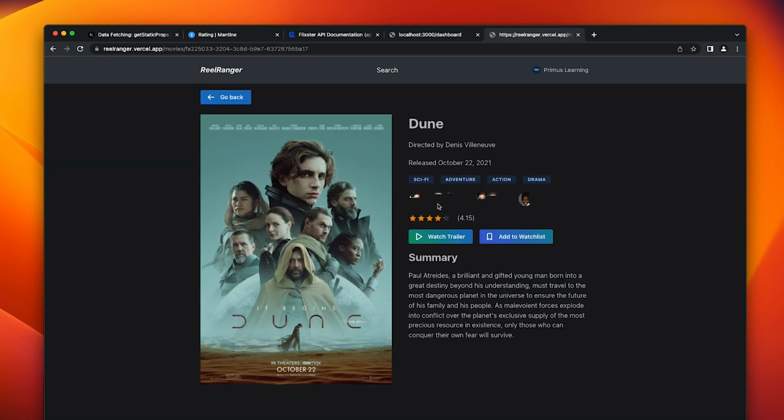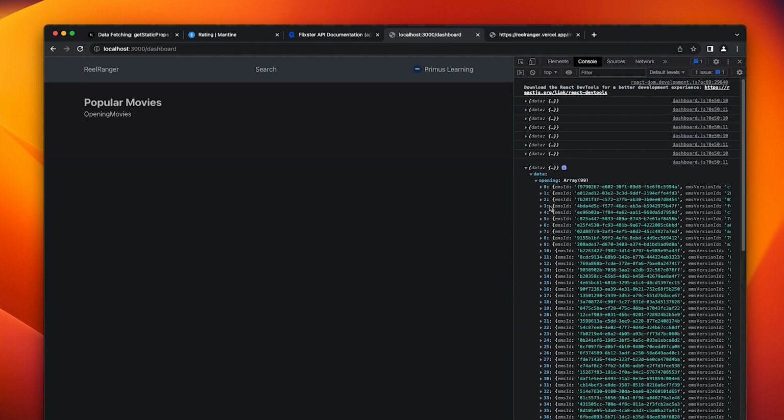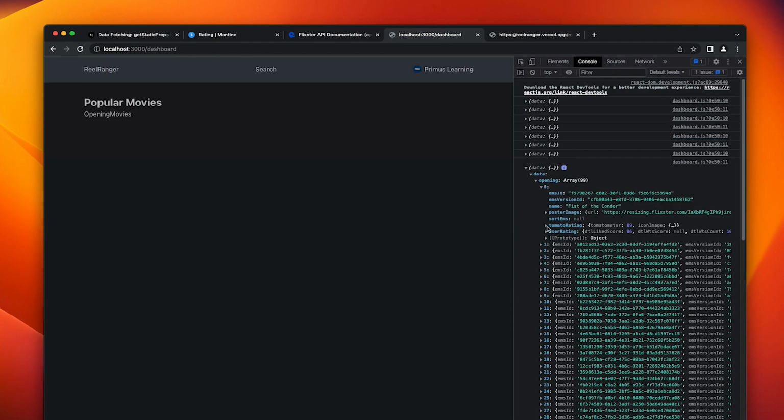And now it's loaded. You can see we have this rating 4.15. If you check the data being returned here, let's look at the rating of the movie to start with. Do we even have that here? I think we should have that. So we have tomato rating, and you can see it's 89, meaning the max it could have is 100.